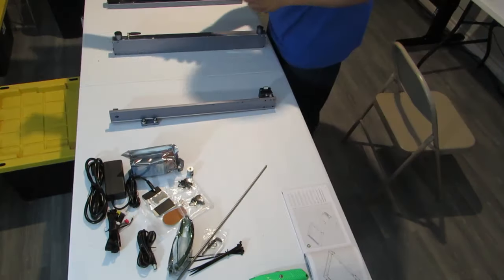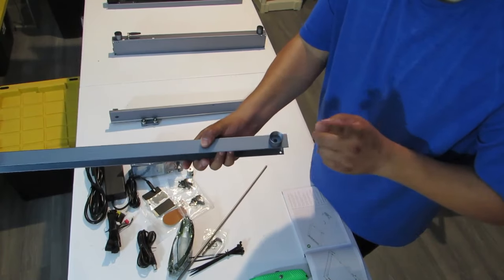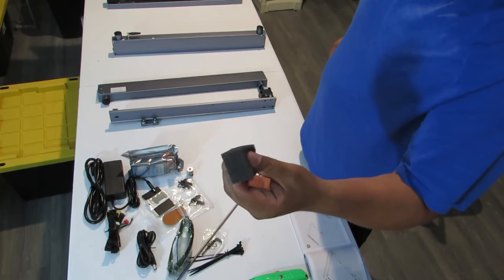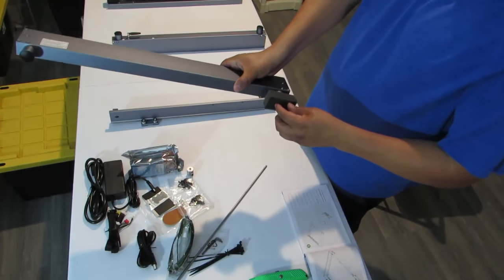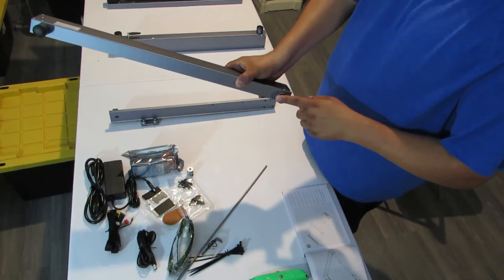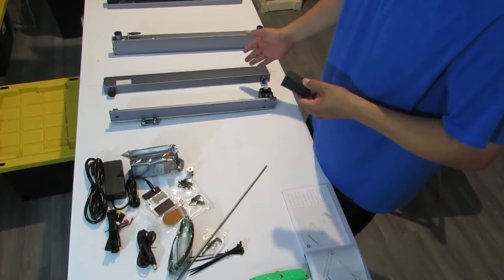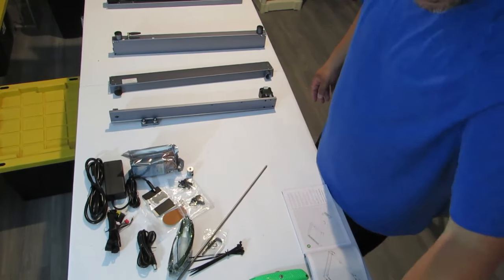I have a solution to this until they send me a replacement, and if they don't send me a replacement, shame on them. But let me show you. This is a piece of foam, just a medium density foam, like the kind that goes on your window AC units. We're gonna try and cut a circle out, or just cut a small piece, and stuff it in there and see if that'll help keep it level. We also have some hard styrofoam that we'll use if this doesn't work, but we'll get to this. So keep watching in case yours doesn't come with a rubber foot or is missing one. We'll give you some alternatives to fix until they send you one. Hopefully they do send you one.